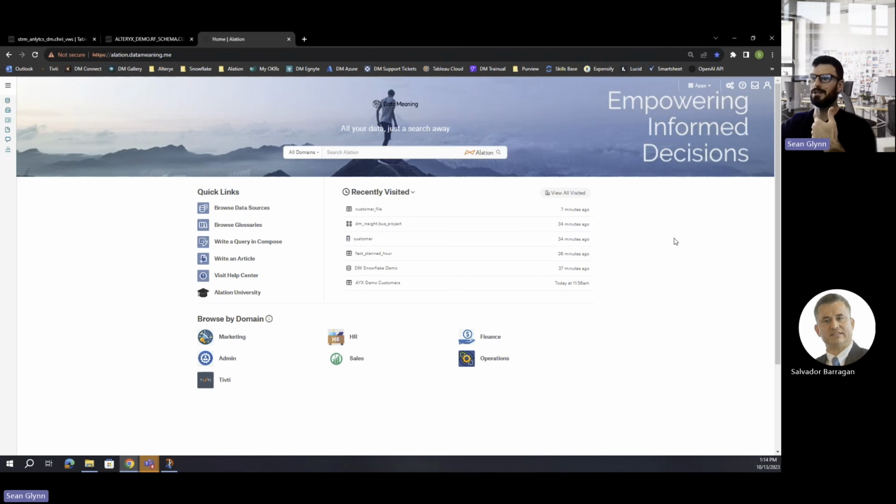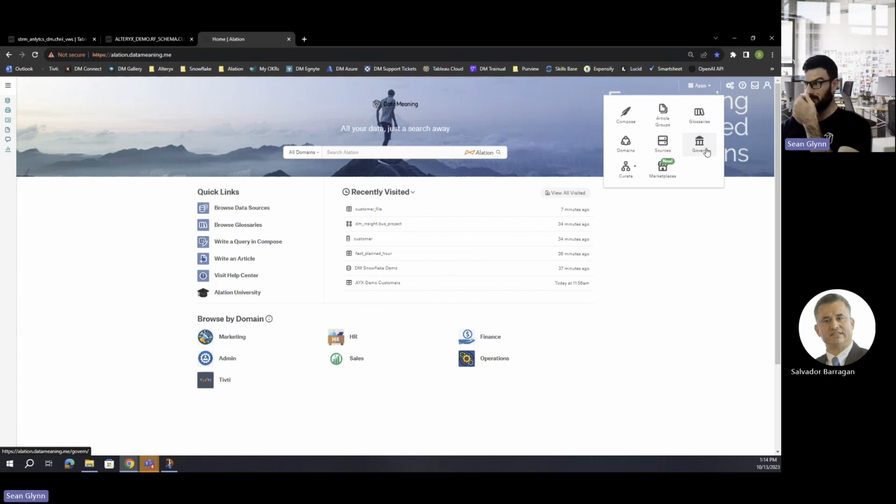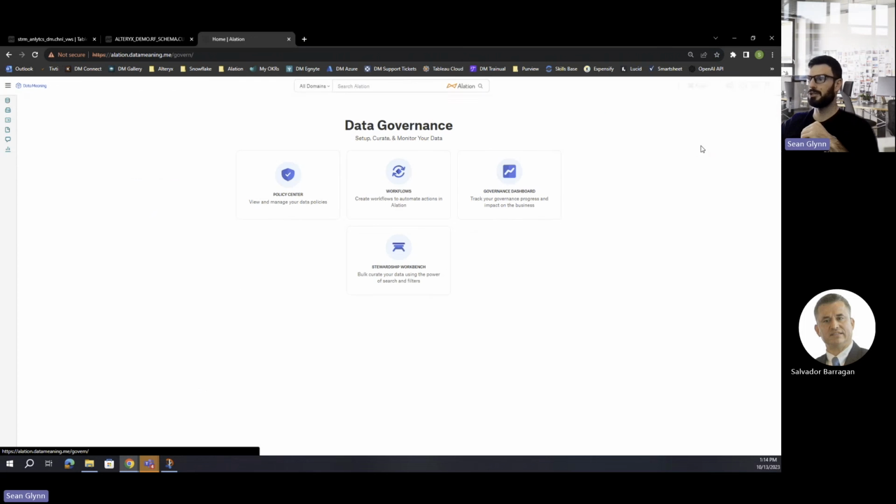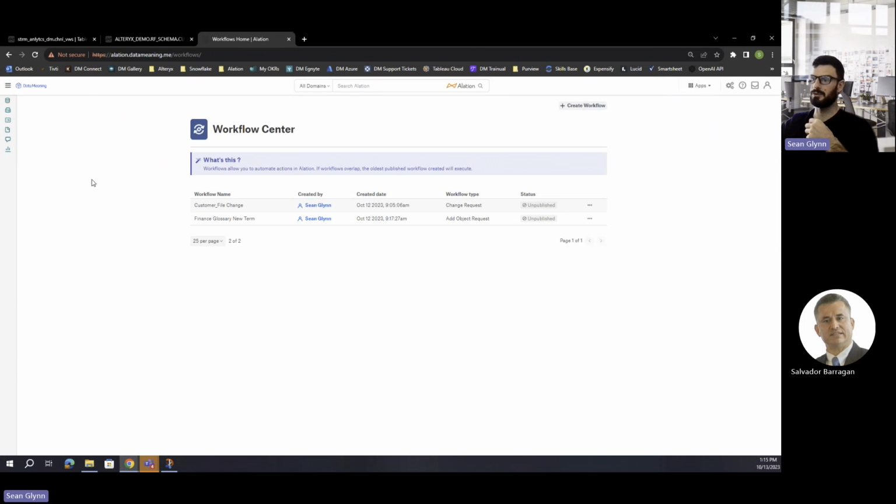If you have identified a set of data sources, whether it's a schema or a table, that you want to put controls on to manage how updates are made, and put in a peer review process, coming back to our apps drawer, we're going to go back into our Govern app. This is where we had our policies before. This is also where some of the stewardship we touched on before lives, so this is kind of your home base, but you'll see this is also where we can come in and build workflows.